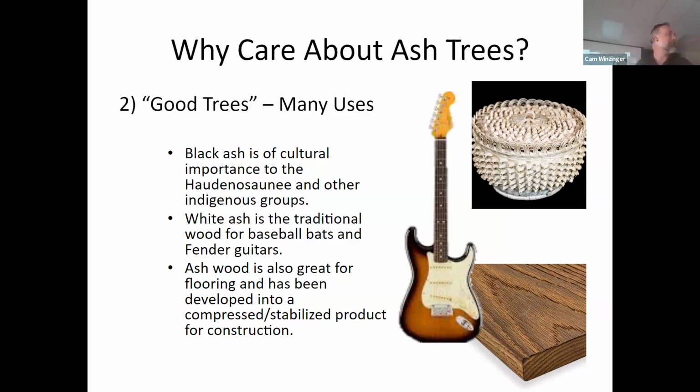And the question, what should we do with all the trees that are already falling down? We're going to talk about that later. Well, they cut a lot all on my road. It really depends. I mean, first and foremost is safety first. So if the tree is a hazard, of course it needs to be cut. But if we're going to be looking for ash that remain, we have to let some remain.